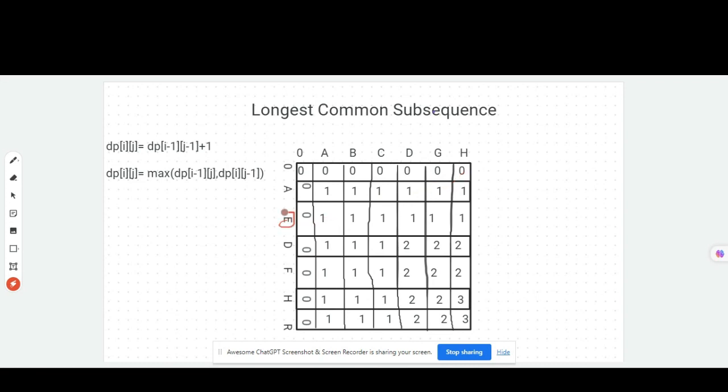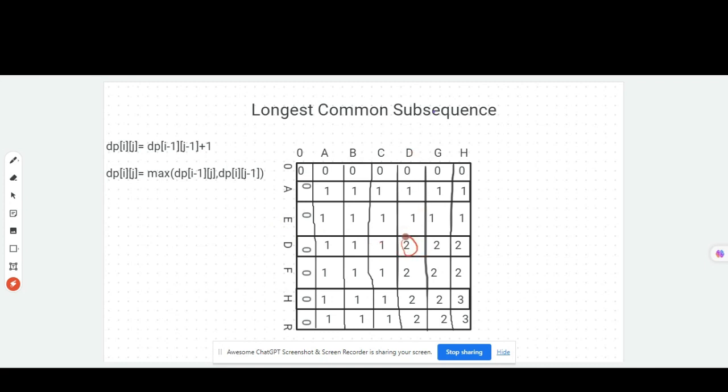Now it will go to this point. It will check whether e is equal to a. No, it is not equal. Then it will check 0 and 1 and return the max of these two. Then 1 and 1, max 1. Same for these. So no matching subsequence is there for e. So let's go for d. It will check d against a, not a match, so again it will return 1. D against b, not a match. Then it will match for d, this one.